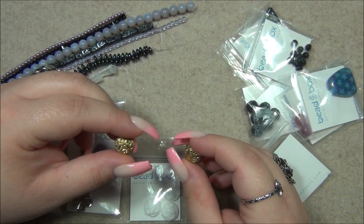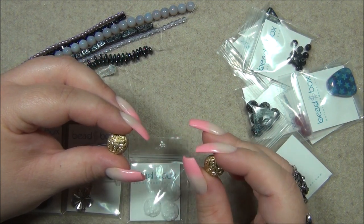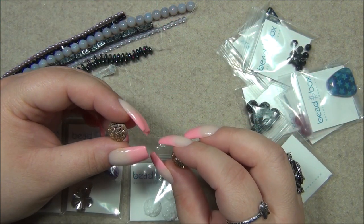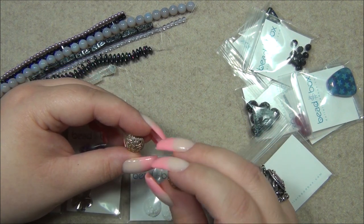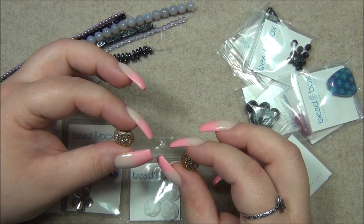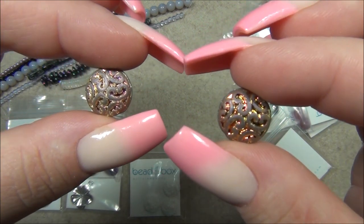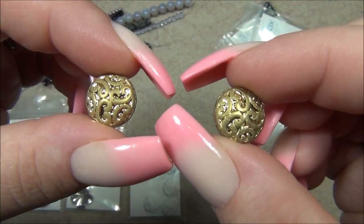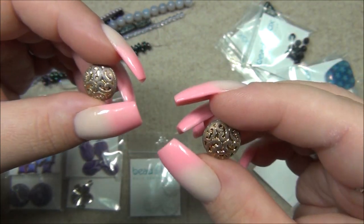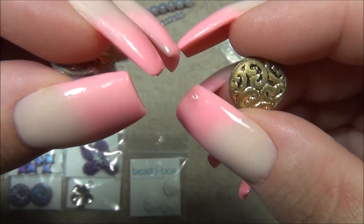Now, when I made those pendants, I had to make them and take them apart a lot, I remember. And I was touching these beads so much that it was making the coating come off. And underneath this metallic finish is a clear bead. So what I ended up doing to stop the plating from coming off is I put clear nail polish over it to seal it, and it worked. So before I use these, I should do that again before I touch them a whole bunch. Put clear nail polish or some kind of clear sealer over the top of the bead to prevent the metallic finish from coming off. And you're probably going to want to do it too, especially if you use this bead as a cabochon in that pendant that I just showed. They're really cool. I like this set a lot.